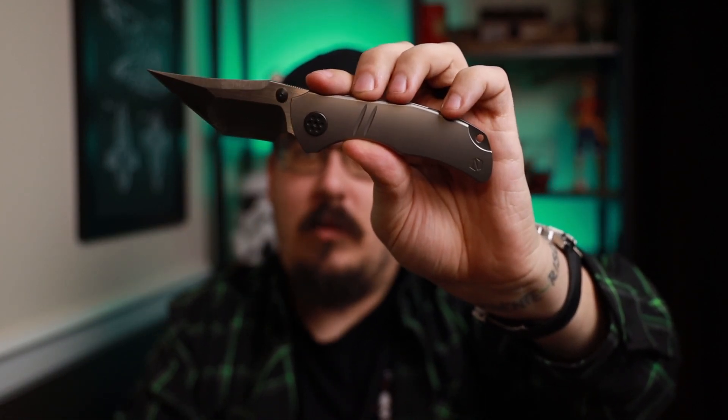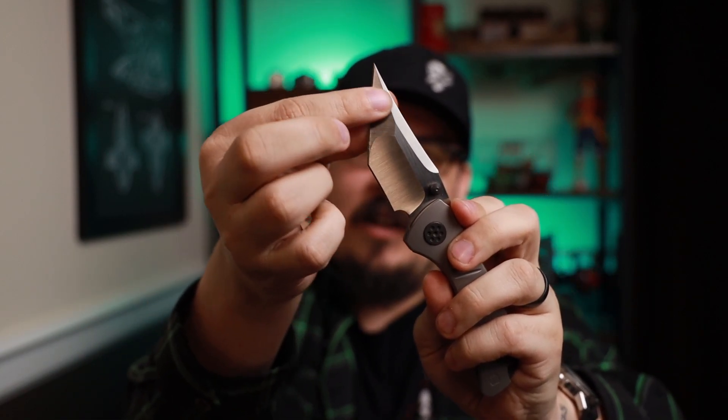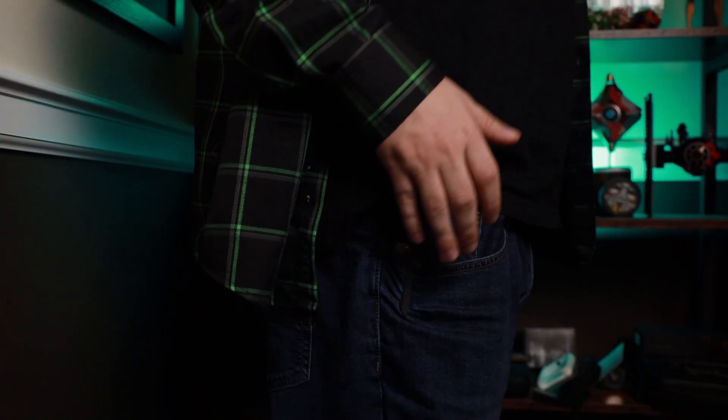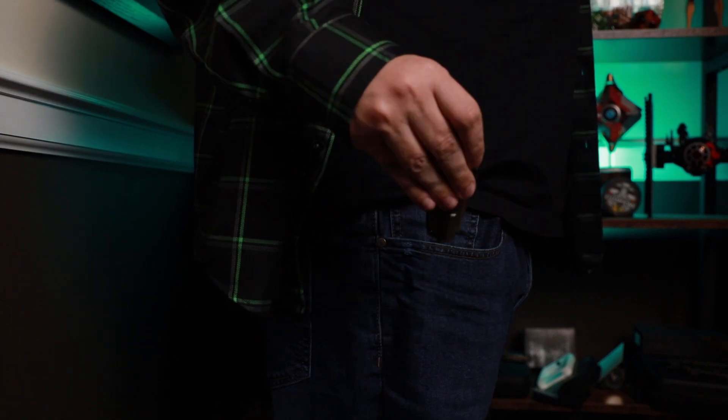We have T8 screws all around, which is super cool, and a compound grind — hollow grind through the main blade area and flat grind out toward the edge. I've been using it and cutting with it, and I'm in love with this knife as far as cutting performance. Here on cardboard — that's the flat full grind, and if I pierce all the way through you can see I'm in the hollow. Really, really nice, works out very well. In and out of pocket, no problems at all; it carries beautifully.